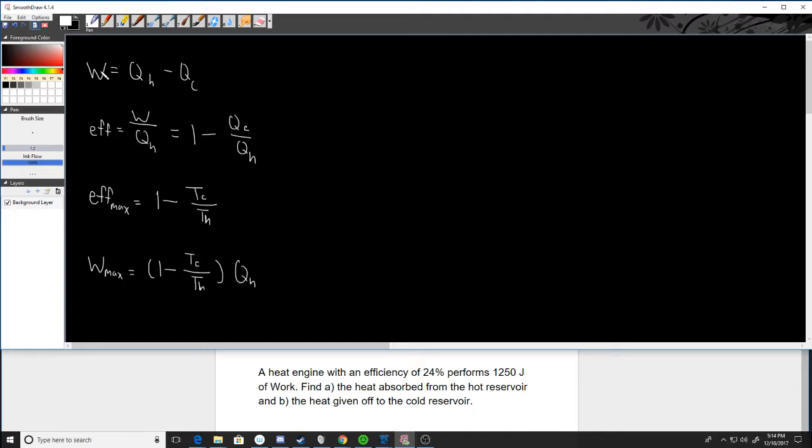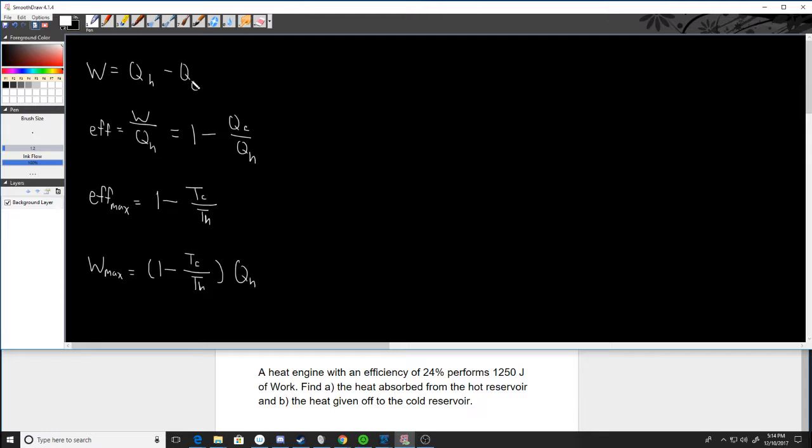The first one here, the amount of work that an engine can do is equal to the heat transferred to the hot reservoir of an engine minus the heat transferred to the cold reservoir. Really what this is telling us, so all heat engines, what they do is when heat is transferred from a hot place to a cold place, work can be done. We can make that transfer of energy do work. This is how something as basic as a Stirling engine works. It's also how all internal combustion engines work as well.